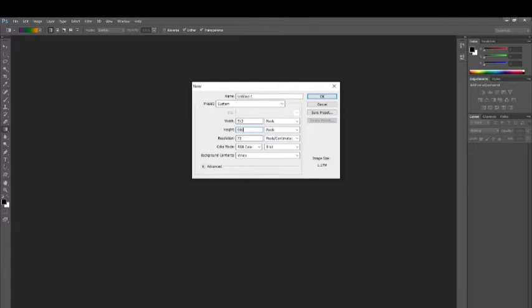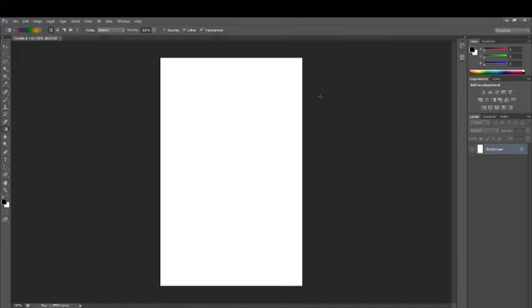So it depends on whatever route you want to go. Most of the time I just upload the front cover only. I don't have the back cover, so I use this particular size. Some people have front and back both customized according to their needs, so it depends on what you want to do. But I'm going to show you the first method, where I only make the front book cover and not the back one. So I'm going to pick this particular size, and we're going to keep the background content as white and click OK.